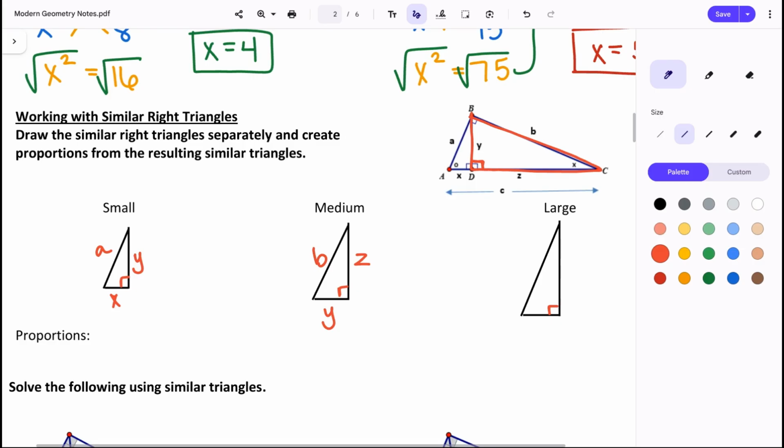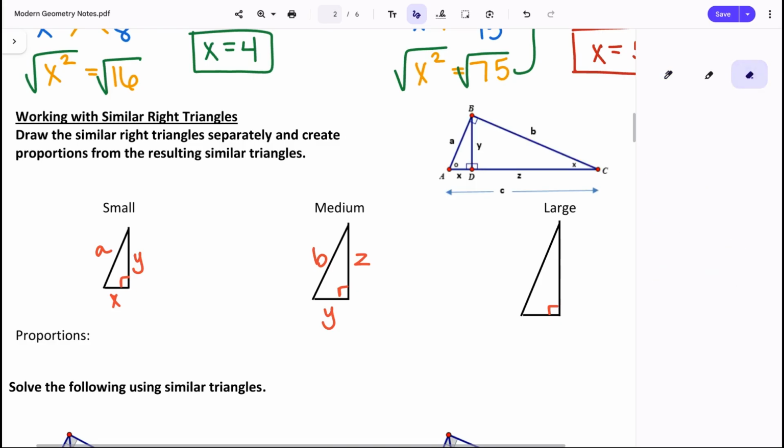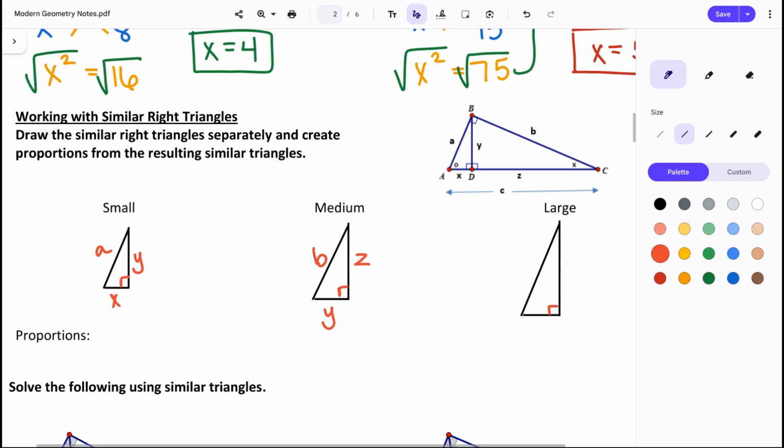Okay. Now we're going to do the same thing, but for the big triangle in the picture. So A up to B and then all the way down to C. We're talking about the whole entire thing. Again, keep track of over here now is where my right angle would be. So what's your hypotenuse? Good, it's the C. What would be the shorter leg? A, and then this other side would be, good, B.